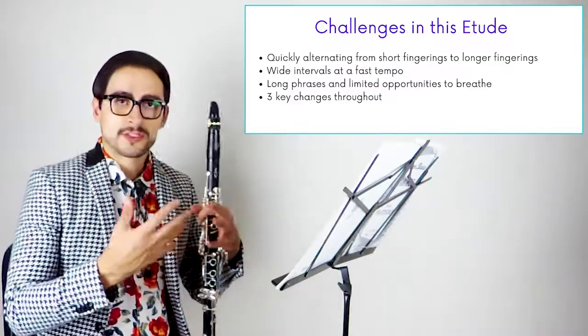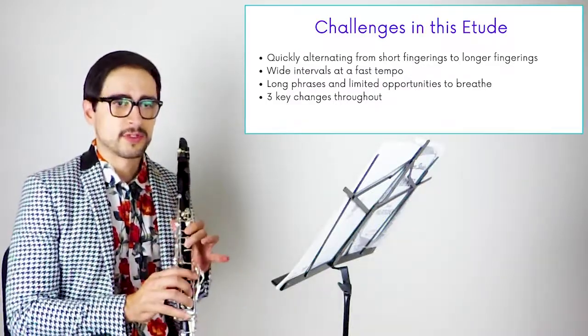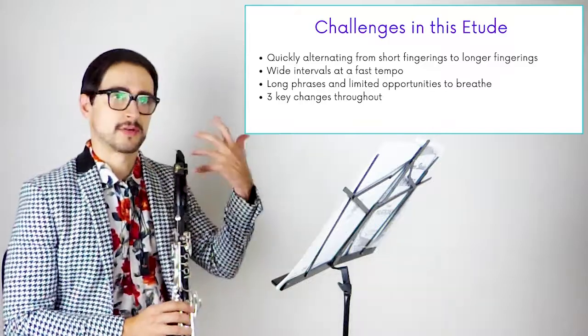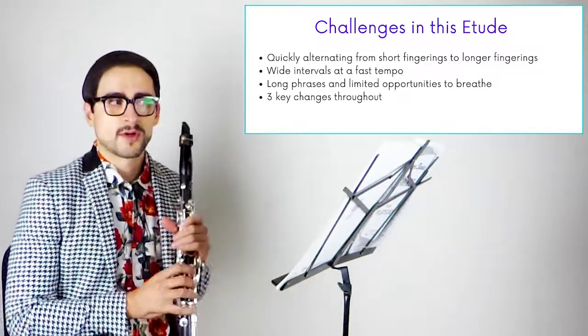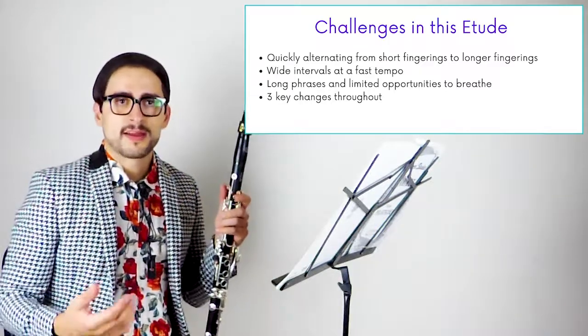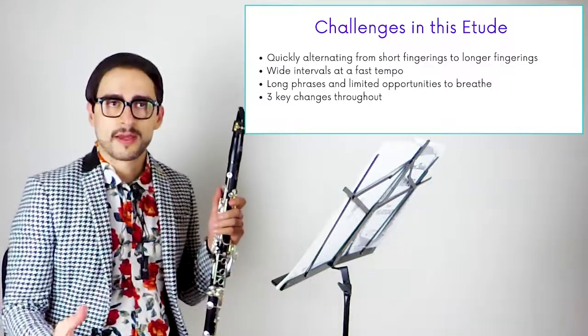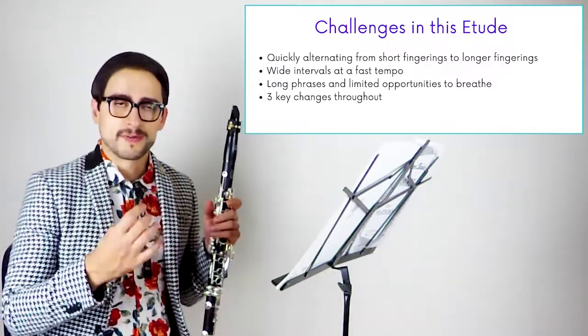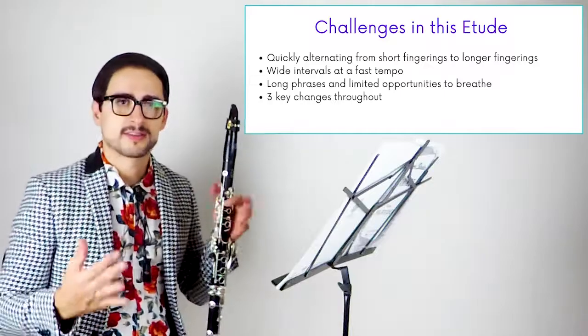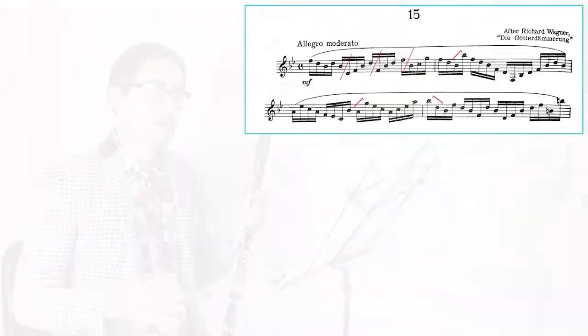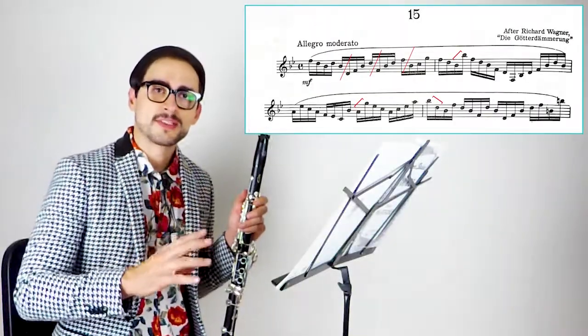A lot of other large intervals are not always easy to maneuver, from the throat tones, say, to the upper clarion, the altissimo. So keep in mind that good technique is going to take you a long way. Using good air, good voicing, good finger technique, as long as you're checking all your boxes, this should be pretty straightforward. So starting out, let's take a look at the way this etude has been composed.